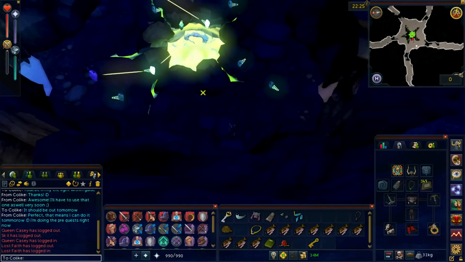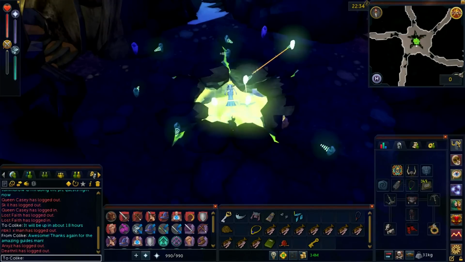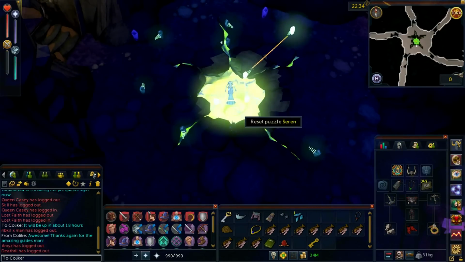You will then arrive in this puzzle room here. For this next part of the quest, there's 4 different light puzzles which we need to solve, which are kind of difficult. You want to come over by Seren in the center circle and have your camera facing north. You should have a similar image to me here.